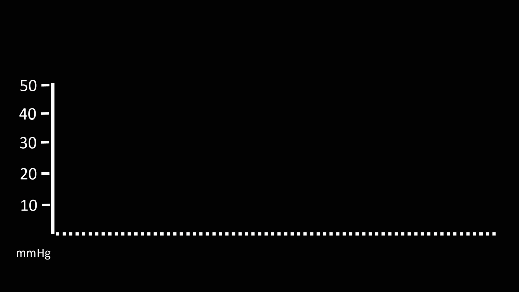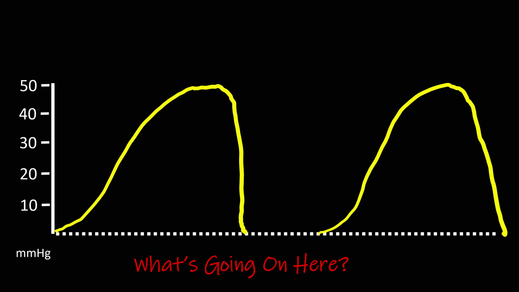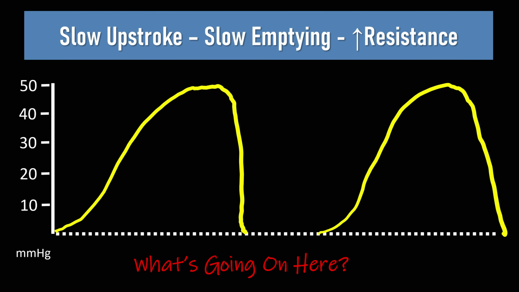This is a common waveform that you may see in the ICU and sometimes in the operating room as well. And you can see here there is a really shallow upward curve of the end-tidal CO2 trace. You can see that very, very slow upstroke. And what you're seeing here is slow emptying of the airways. And this is what you see in patients with increased airway resistance, particularly patients with stubborn asthma or COPD.